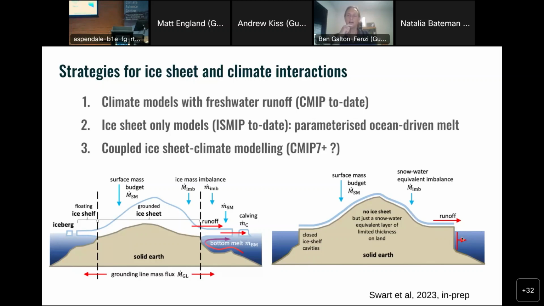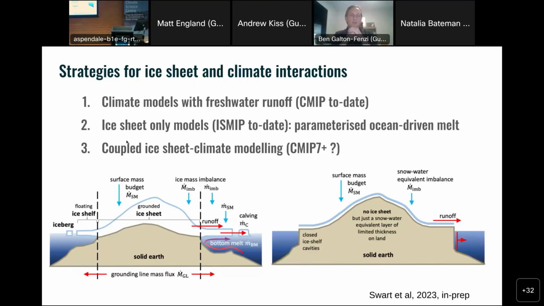With MOM6 coming, this is a more sophisticated treatment that I think is still useful to do. So this is being done with MOM5. Pedro's doing some of this work where runoff is distributed at depth, and that allows you to do the proper heat and fresh water budgets. I think we're finding that that's very important to do, and it does change things a lot, particularly bottom water formation processes and how the mixing processes on the continental shelf work.